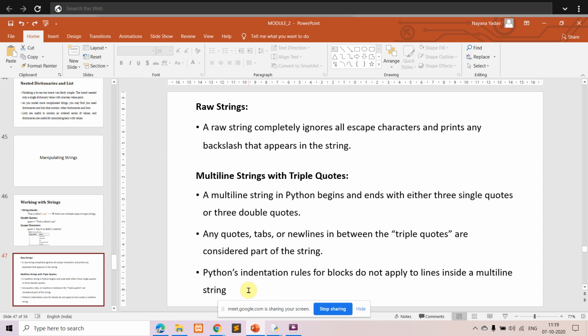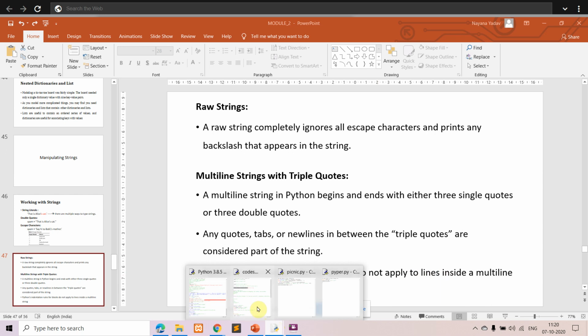If you're writing a for, whatever is inside the body of that for should be given some space to show it is within that particular block. But in a multi-line string, the indentation rules for blocks do not apply to the lines written inside it.